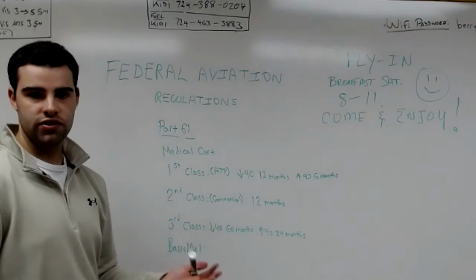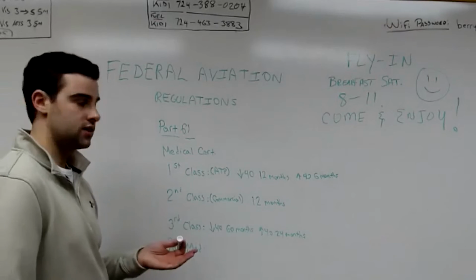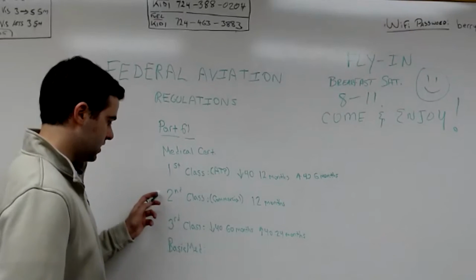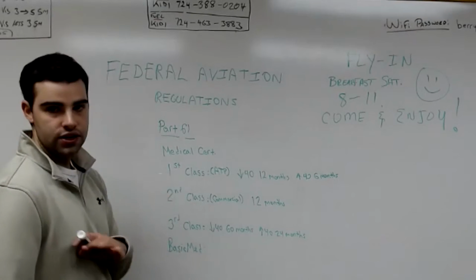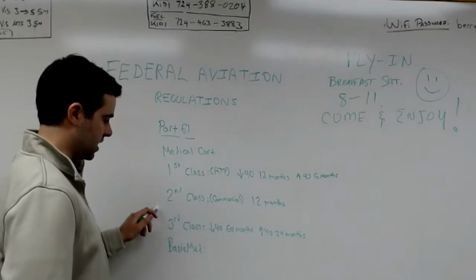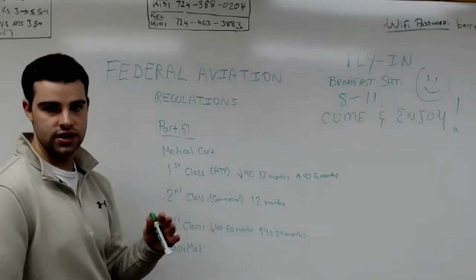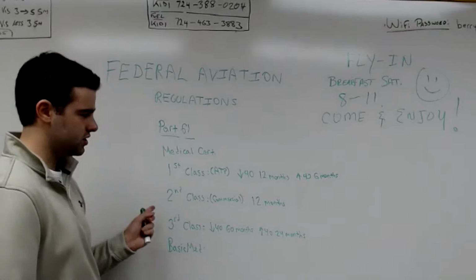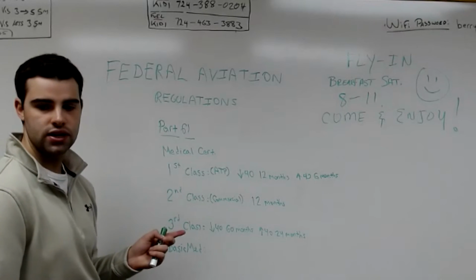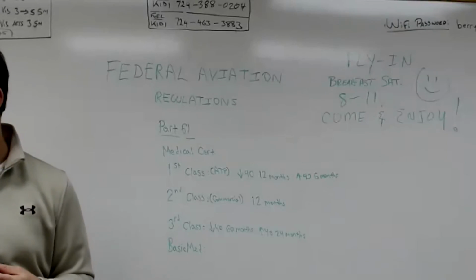So you could be flying commercially, let's say I'm giving rides to skydivers, getting paid for it. I accidentally let my second class expire. So I can no longer do that. However, I still have a medical. I still have a third class medical. I just have to go and get it renewed as a second class. Does that make sense? Any questions on this so far, the medical stuff? I'm good. All right.